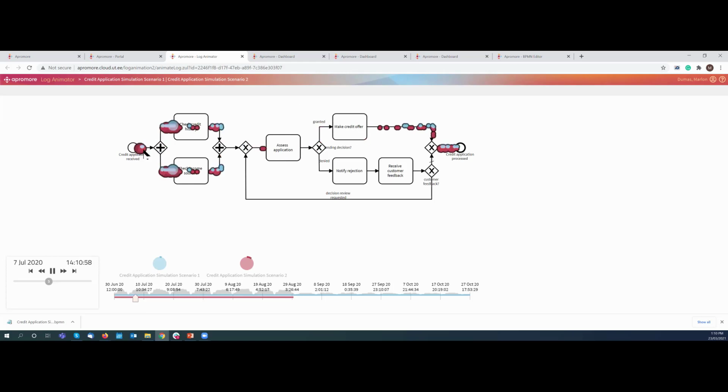You might wonder, why are things coming in batch here? This is because my process is running per day and on a circadian basis. So lots of applications arrive on Monday morning and need to be eaten through the week. That's why at the beginning of the week, there is a lot of build up here at the start. And as the week progresses, I see tokens flowing through. The new tokens of the next week are already coming here. I can even see in the animation this cyclical behavior in my process.